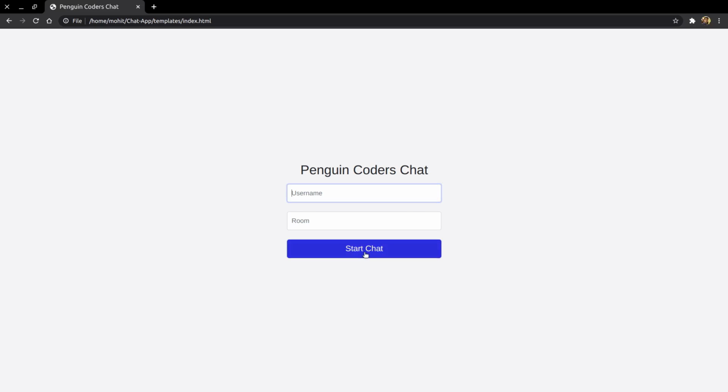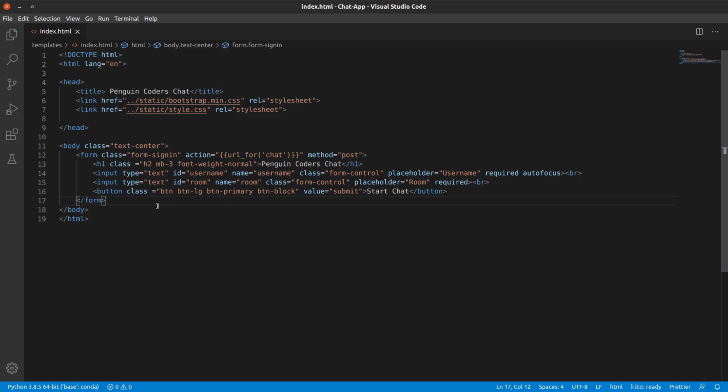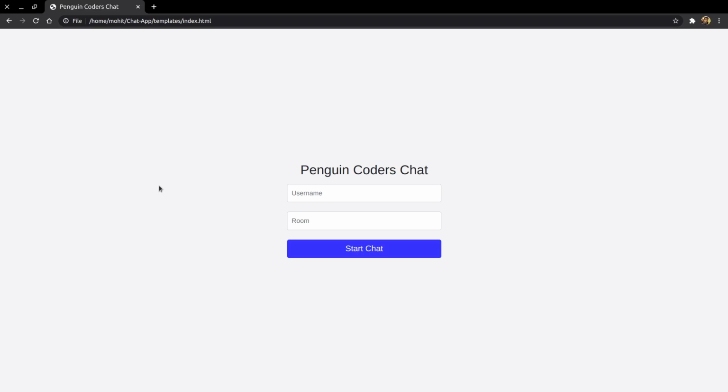The buttons won't work as of now, and you can see that the required field has created a "please fill in this field" dialog box that appears whenever we try to submit without filling anything in. Now we will go to the chat.html file.